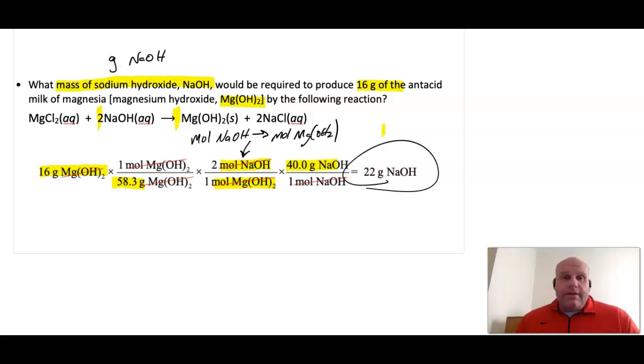A couple quick notes here, and then we'll get into some practice problems on your own. When we did molar conversions in an earlier unit, it was okay for me to just use moles and grams in my units, because I was only talking about one substance. You can see here, as I label my numbers and my conversion factors, I need a little more information because this second step here is going to be moles to moles.